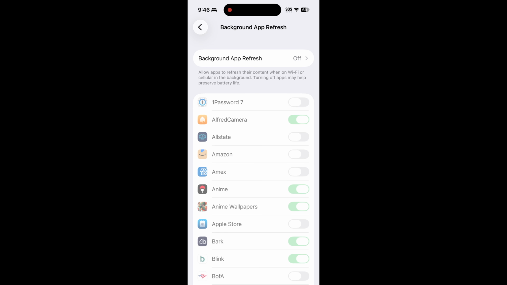And a lot of applications have that pull to refresh mechanism, which really, in my opinion, makes background app refresh useless. Don't really need it, to be honest. Also because it does drain your battery pretty quickly. So for those who have older iPhones and their batteries are not as good as they used to be, turning this off will help you conserve battery life.